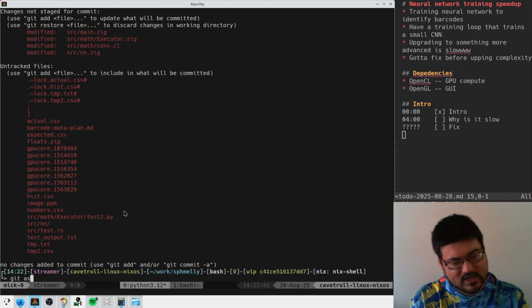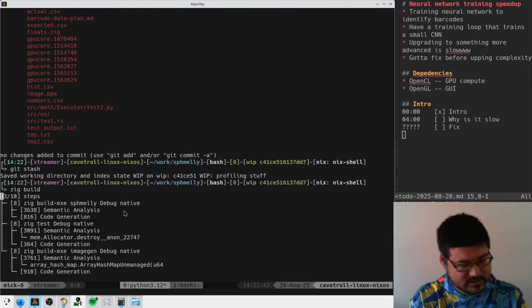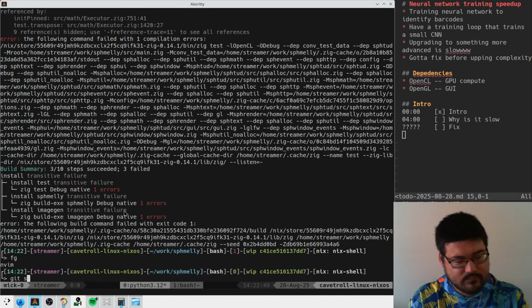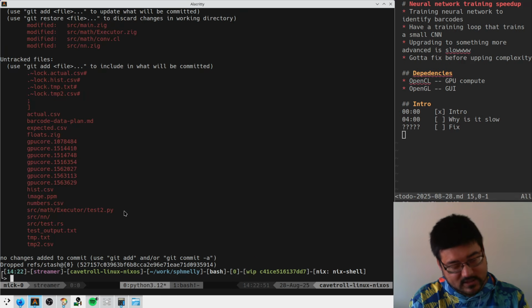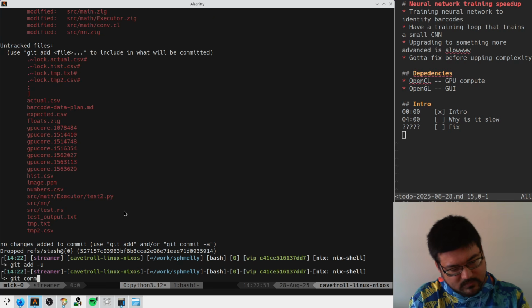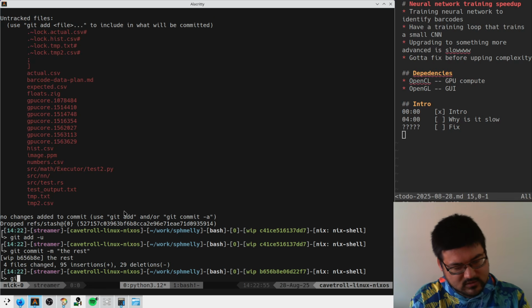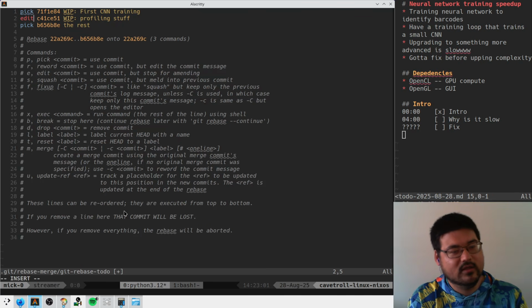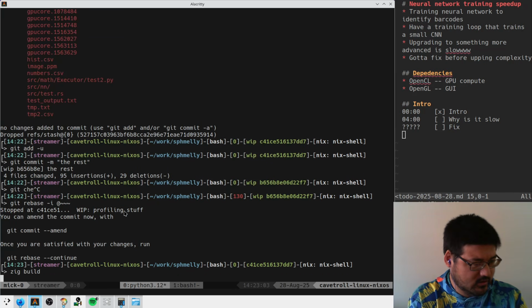Okay, there we go. So this should be profiling stuff. And if we stash, hopefully this builds. It does not. So we're going to have to fix that in a second. But let's commit the rest as the rest. And do a little rebase, and edit this and try to make it compile.